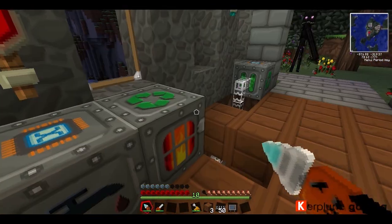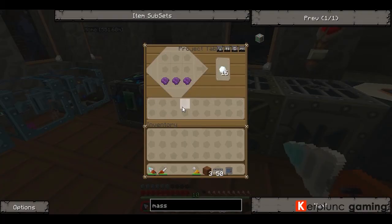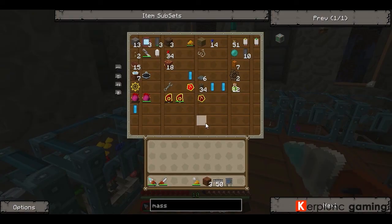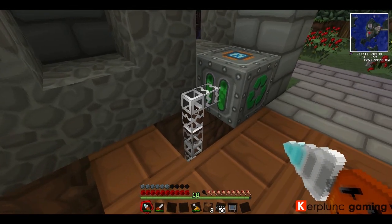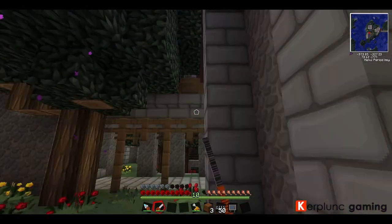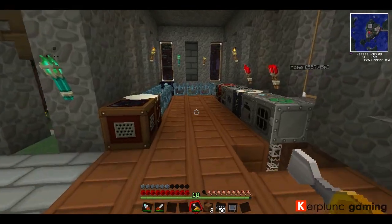In my next tutorial, I'll go over the main use of the Mass Fabricator to make something called iridium. Iridium takes seven UU Matter and you put them in an eye shape and you'll get iridium ore. I've used all my iridium ore, but iridium ore is very cool. That's what the Mass Fabricator does. Thank you so much for watching. If you guys would like your own tech tutorial, please go to www.treepuncher.com. I'll be more than happy to set that up for you. Thank you so much and have a great day.